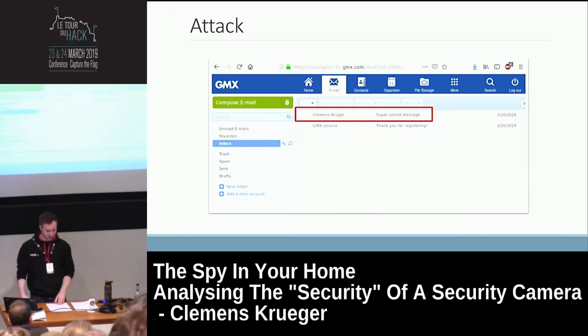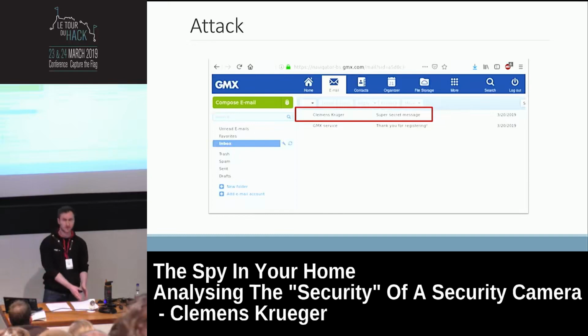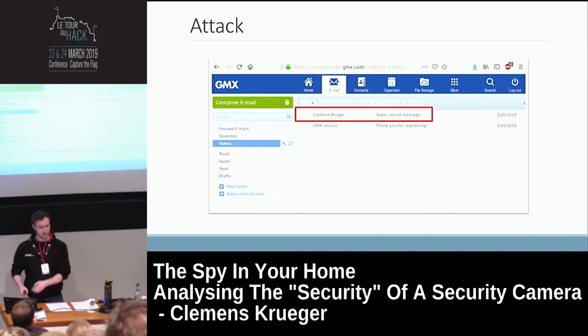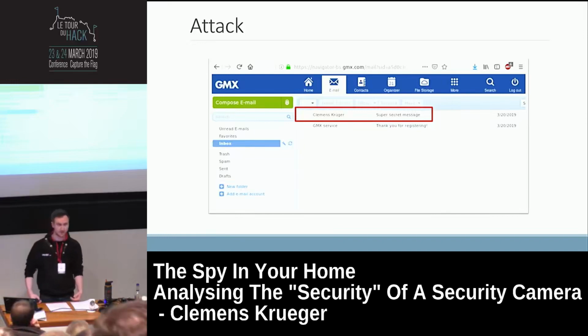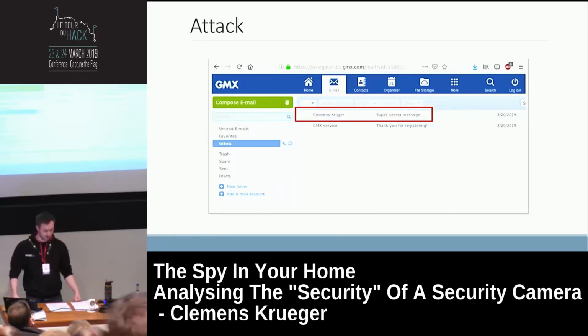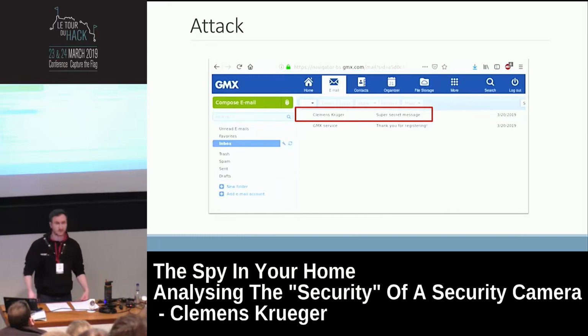So now what you have is, we went from just knowing the IP address, or just knowing that the camera is there, to having a view into someone's home in the video feed and someone's email account within a very short amount of time. And that's even more concerning. What's even more concerning is that the script I used is less than 30 lines long. It's not very complicated. It's quite a simple script. And it really doesn't take long either to do it. So you can see how that's very bad design there on the camera.